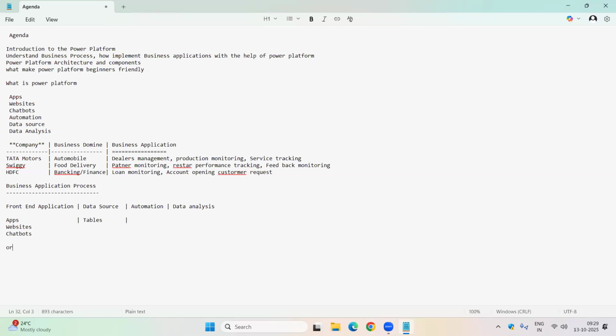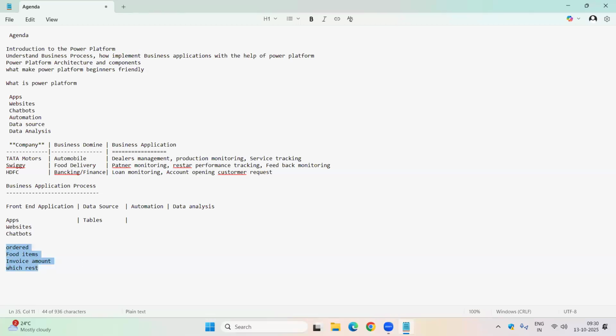Suppose order ID, food item, invoice amount, which restaurant, something like this. So we will create fields like this and store them in the tables.